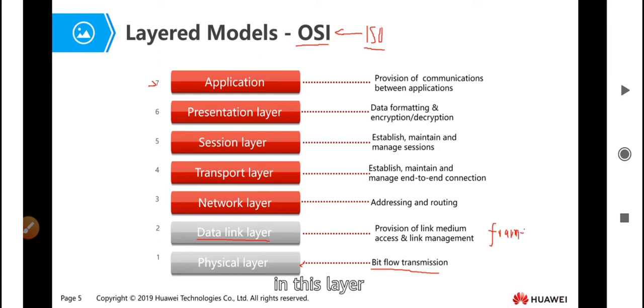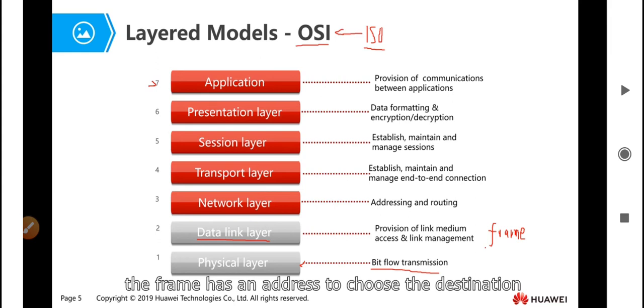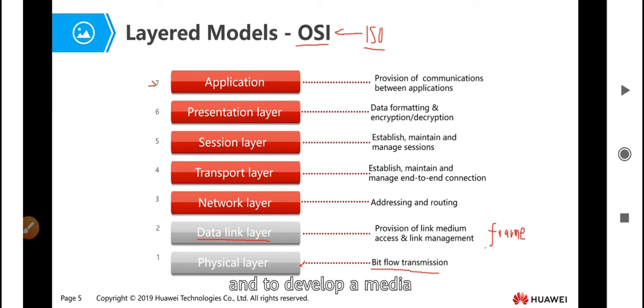And then in this layer, the frame has the address to choose the destination. Okay, and of course it also develops a mechanism for how to use the media. Okay, and then the third level is the network layer.